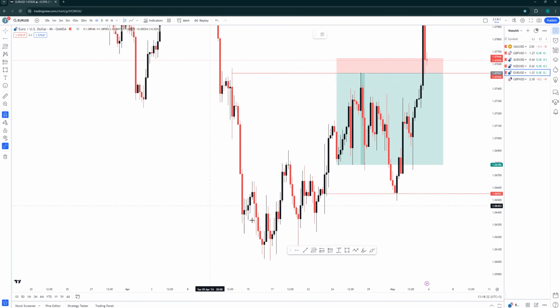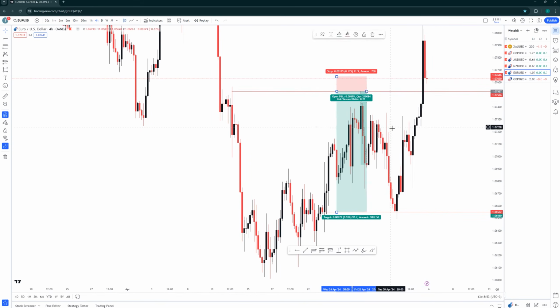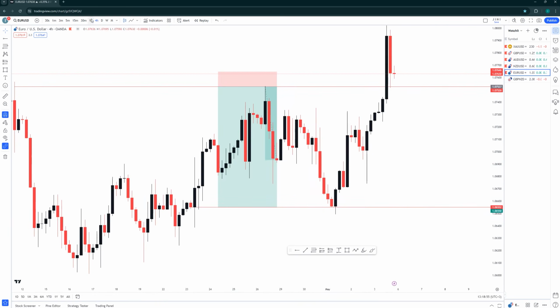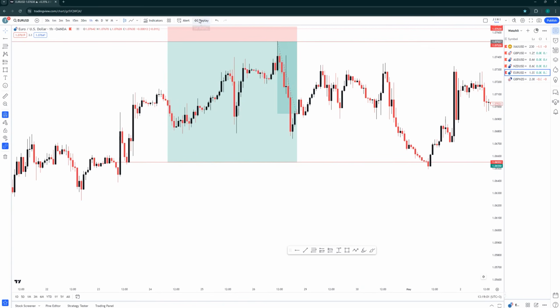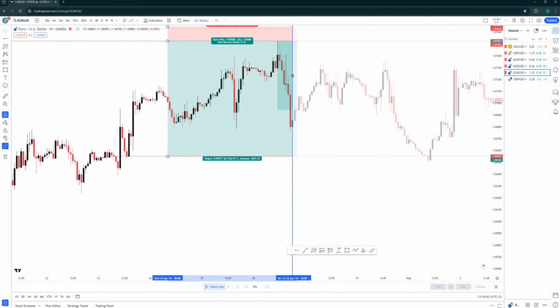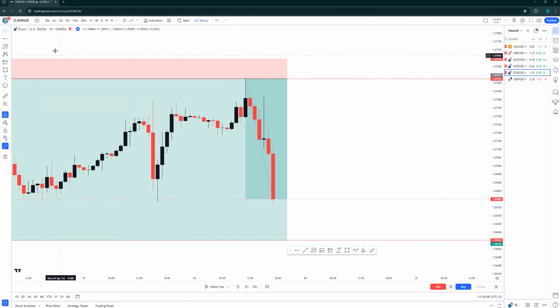But if the market breaks this low, our third take profit will be at that point. But you can see the market didn't break that low, so the market just activated our second take profit at this point here, which was 97 pips. So that was the first entry I took in the EUR USD. But also we had the confirmation entry, the secondary entry, where we find it from this point here.